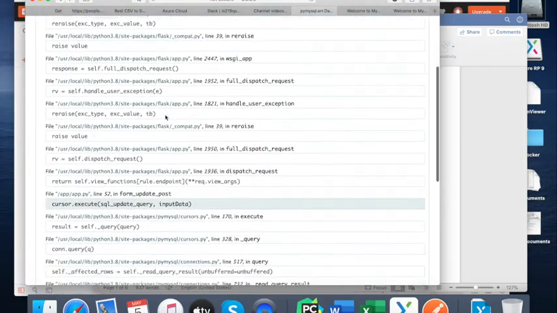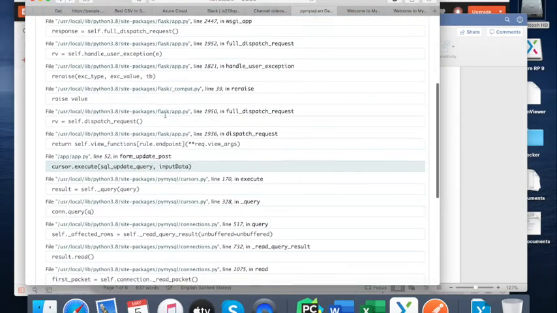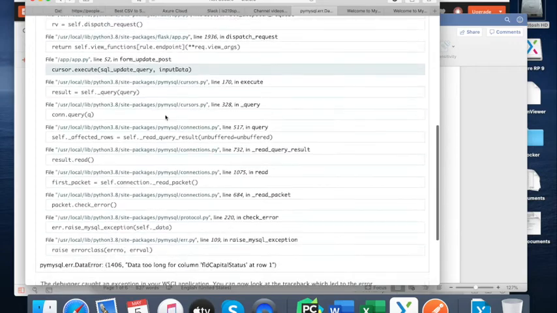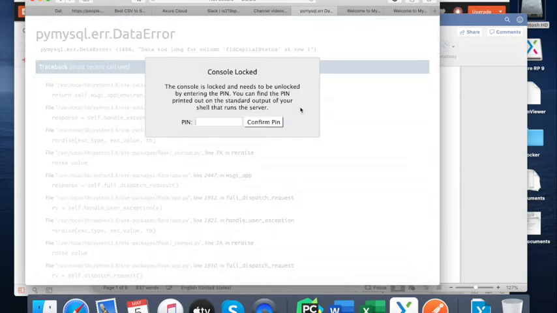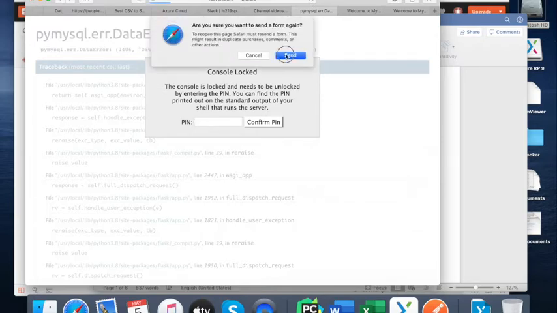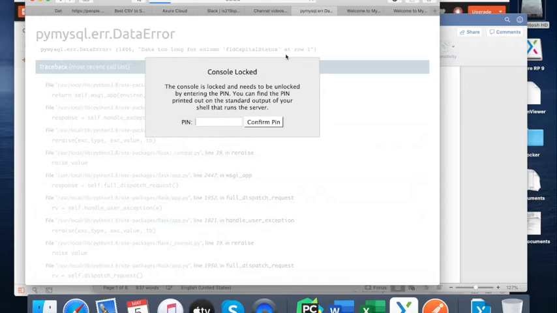But one of the things I want to show you when we do get an error, which is kind of interesting, is, let's say we want to look at exactly what's going on inside the web server. Let me just resend this and trigger that error again, because I want you to see.